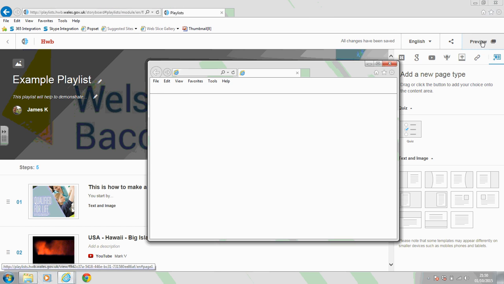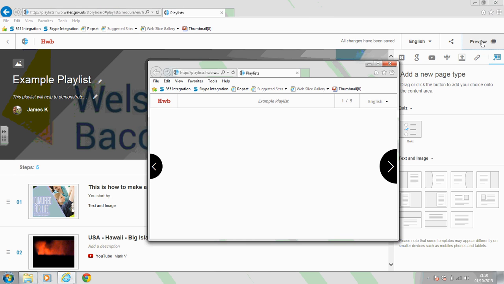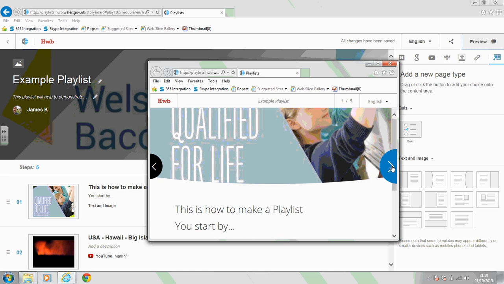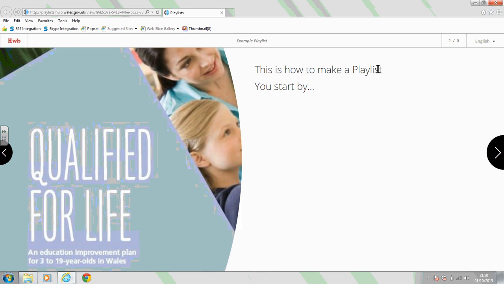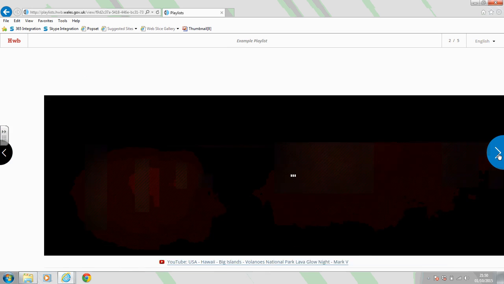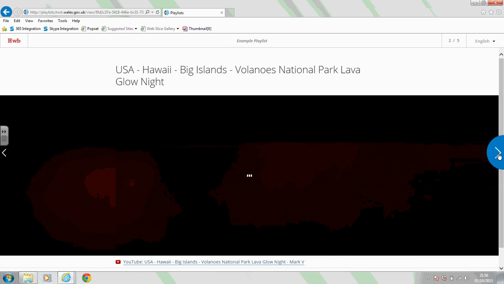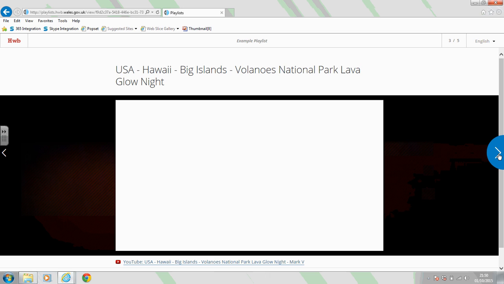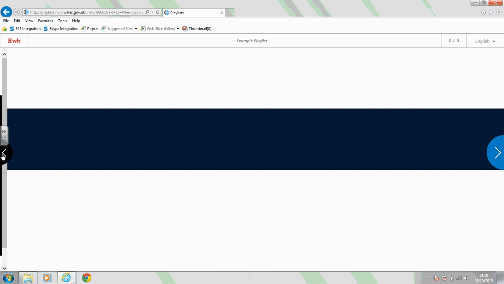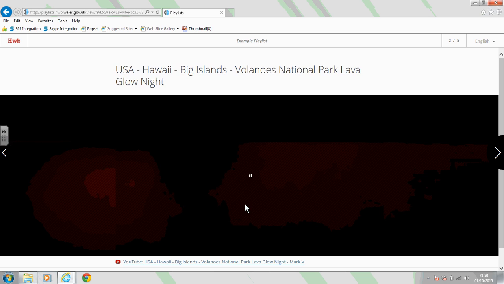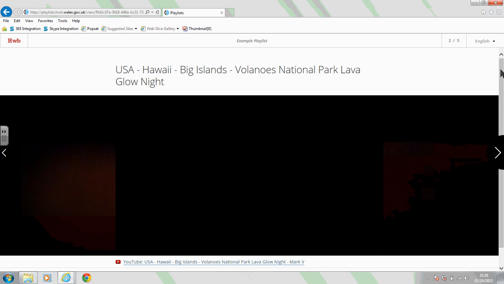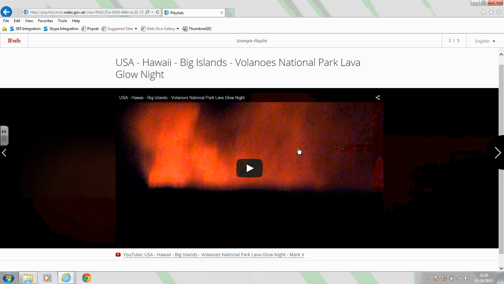Firstly, again, I can preview it. So if I go back to the preview, I can go through here, I can open this up, and I can see how it will look on a full screen. This will also work on all mobile devices, iPads, iPhones, Android tablets, and so on. So we'll just go back a second. Sorry, I skipped through there. You'll see that the YouTube clip will now load in this player here, and it will be integrated into the player, so you don't get any of the adverts.